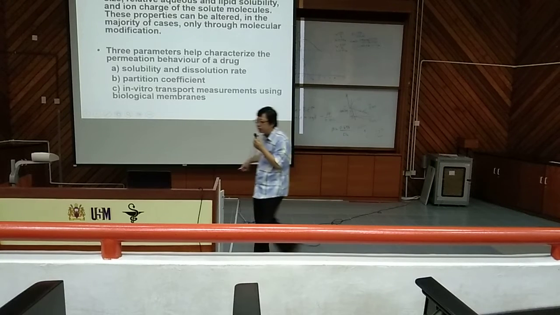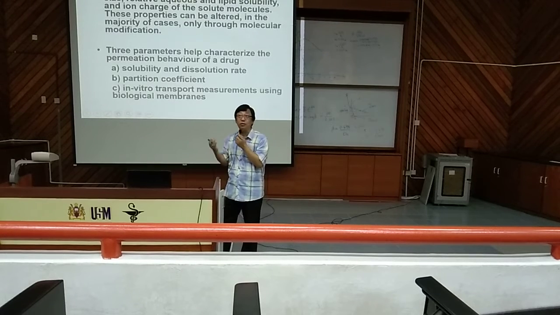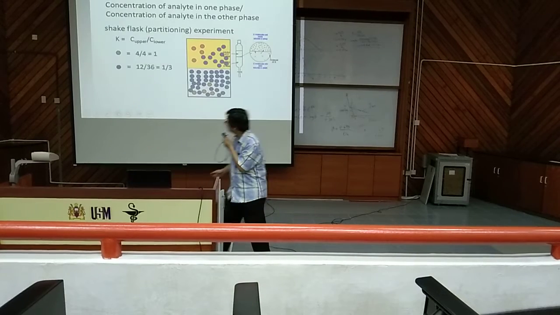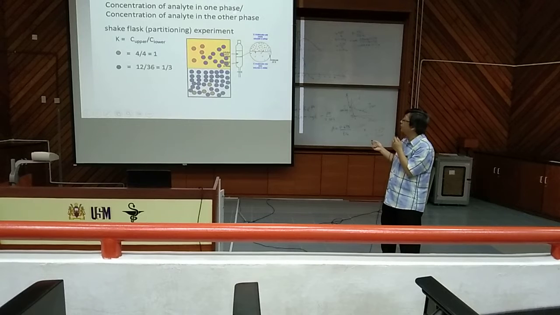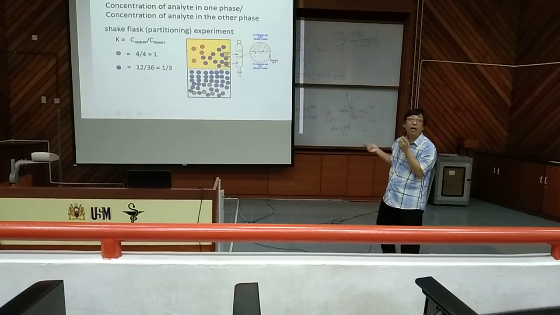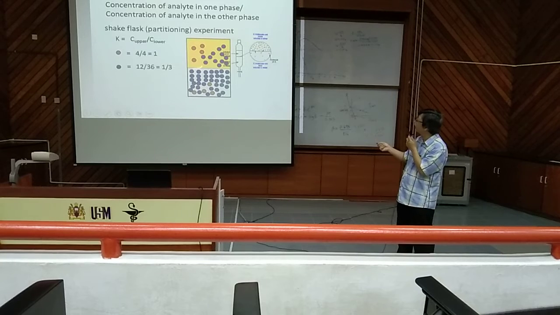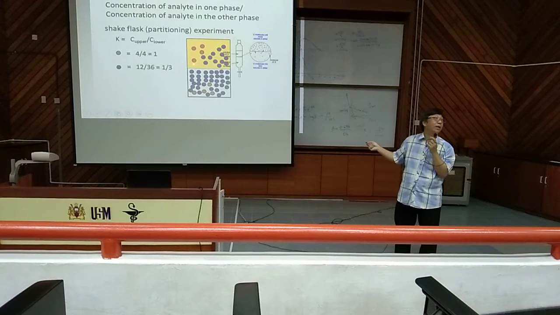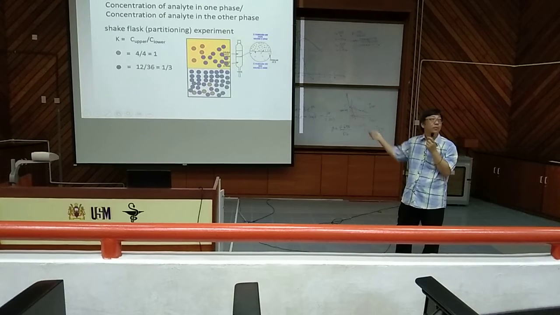Okay, let us look at the partition coefficient. It is important because in future, when you look at the log P value, you will understand what log P actually is. This is called the partition coefficient, and then you can calculate it. I show you this picture because it is quite creative. They use the 4 dots, that's the 2, 4, 1, 2, 3, 4, until the calculation gives 1. Over here they have 12, then they have 36, then they show you how they calculate.